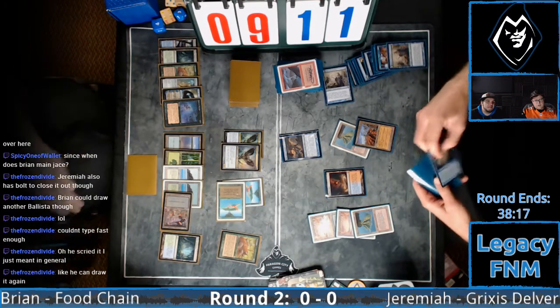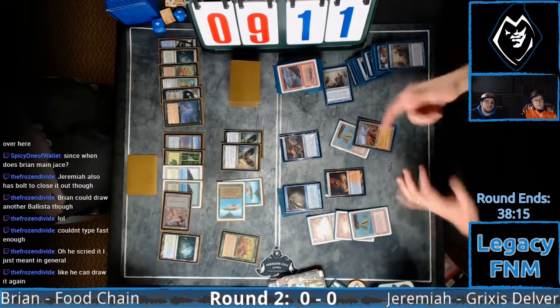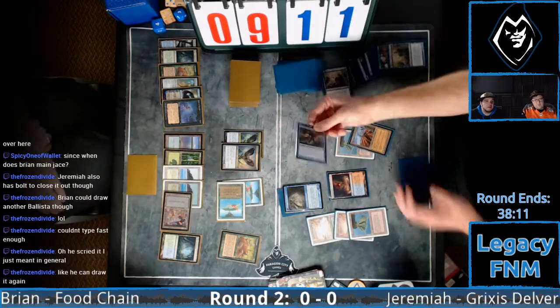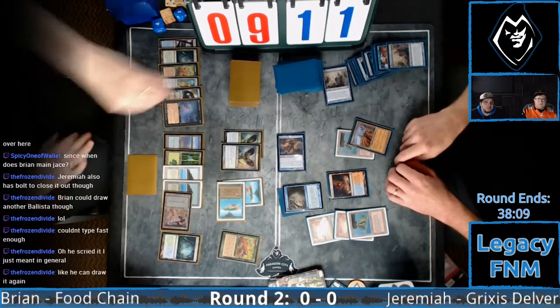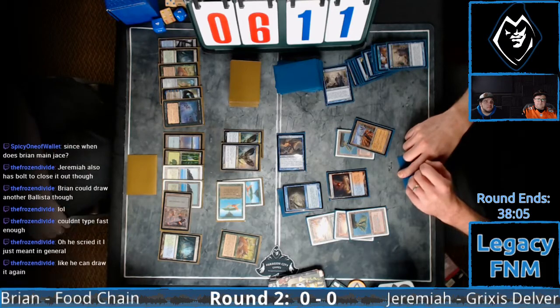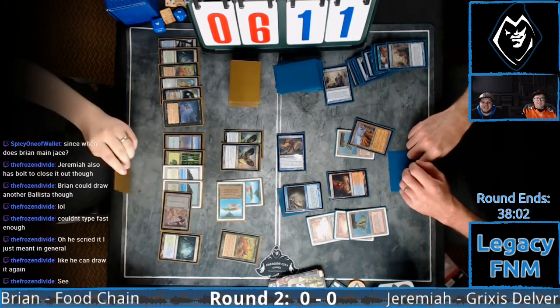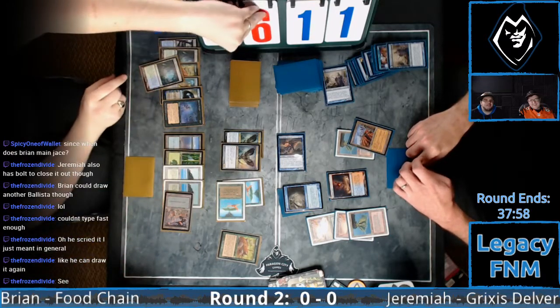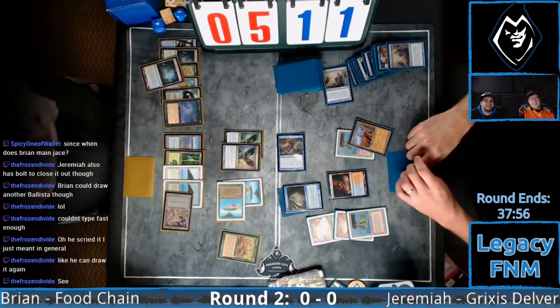So Delver's gonna get chumped by a Birds of Paradise this turn, and I'm not even sure you attack with it. You might not need to. I think you just get in with the True Name and threaten lethal next turn. See? Yeah, see, there was one there the whole time. Yeah, shut up, Nate. Can't see through the top of the deck like you can. I wish I could do that.